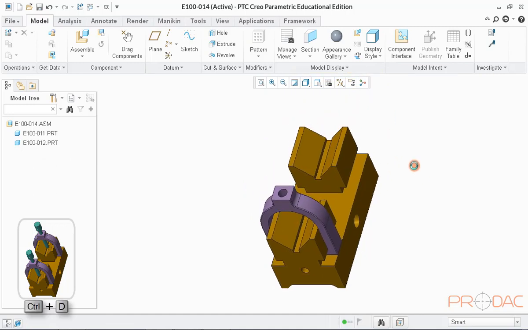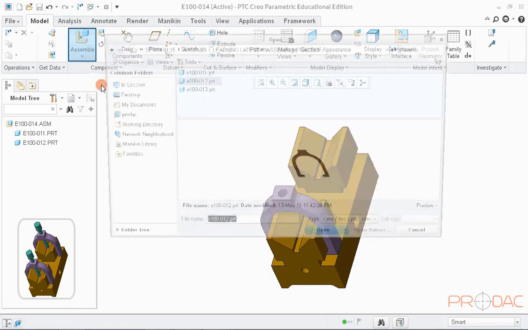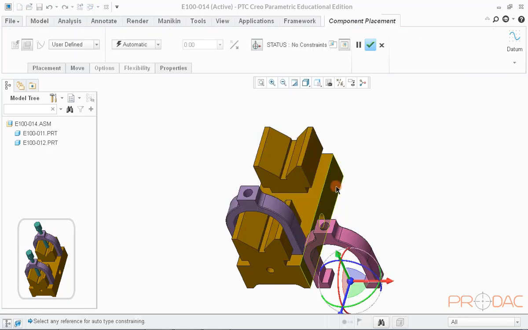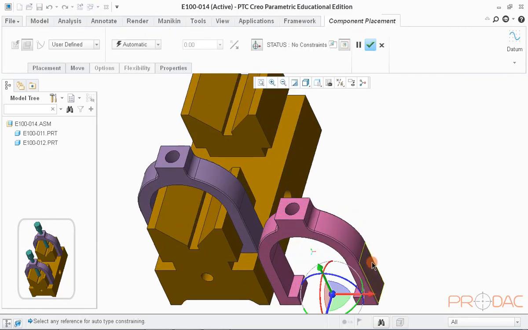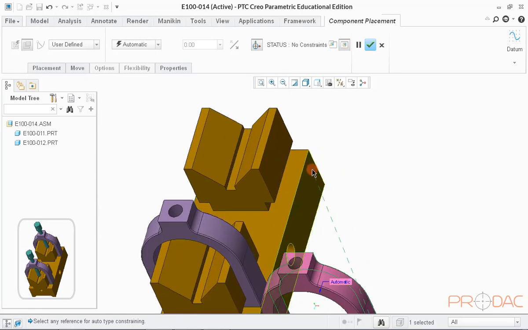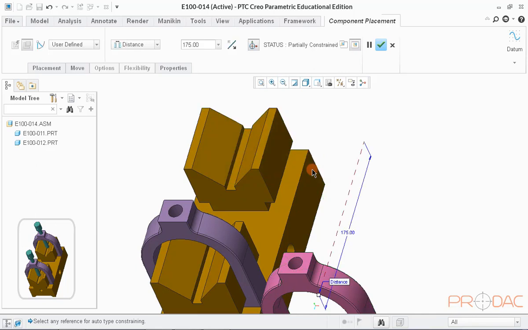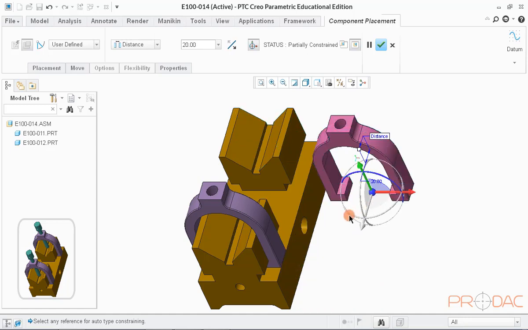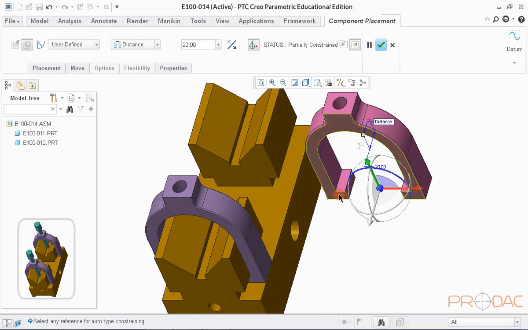Next, we have to assemble same part once again at the other end. So let us open it once again. For this part, mating conditions will remain same as what we used just now. First condition is surface to surface offset. Offset distance is 20 mm. Second is surface to surface coincident.